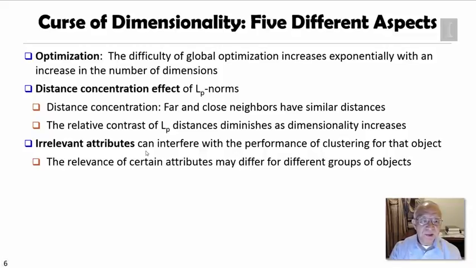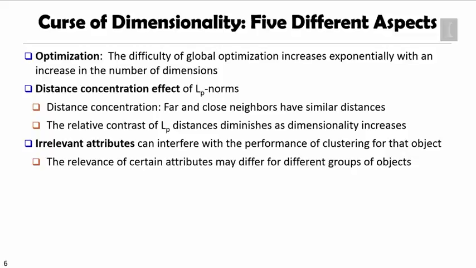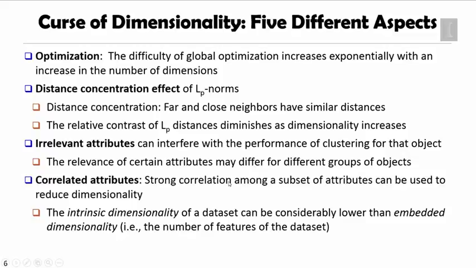The third problem is irrelevant attributes. For example, you want to give an award to students. There are many dimensions that could be irrelevant. For example, whether student height or student body weight or the student telephone number or student birthplace, those are probably irrelevant for your award competition. So if you put all these irrelevant attributes together, then finally you may really interfere with your real purpose of clustering, and therefore impact the performance.